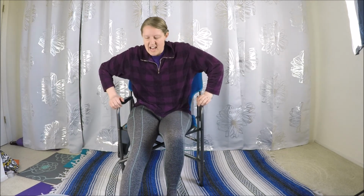4 more of those. 4, 3, 2, 1. And then your right heel plants its way onto the ground. I like to scoot my glutes all the way to the edge so my leg can be as straight as possible. My left hand rests on that thigh, and then my right hand slides down as close as I can get toward those toes, giving a good stretch to the entire backside of that right leg.